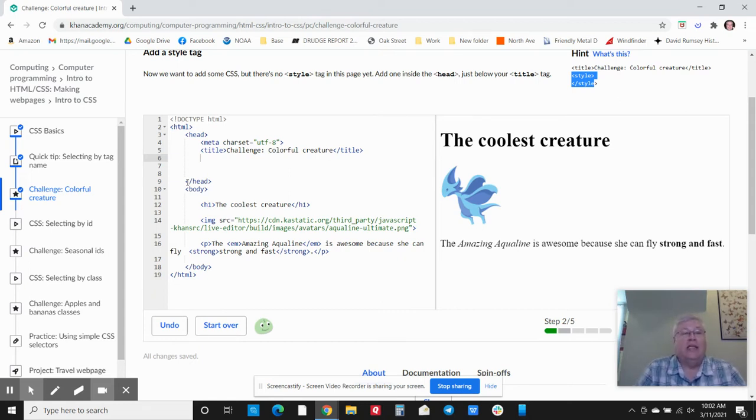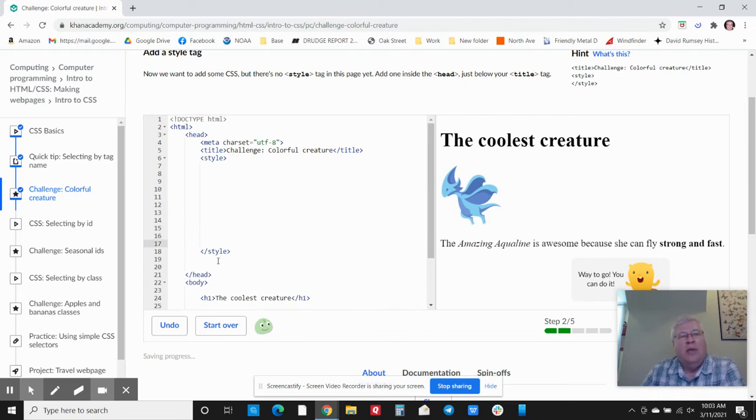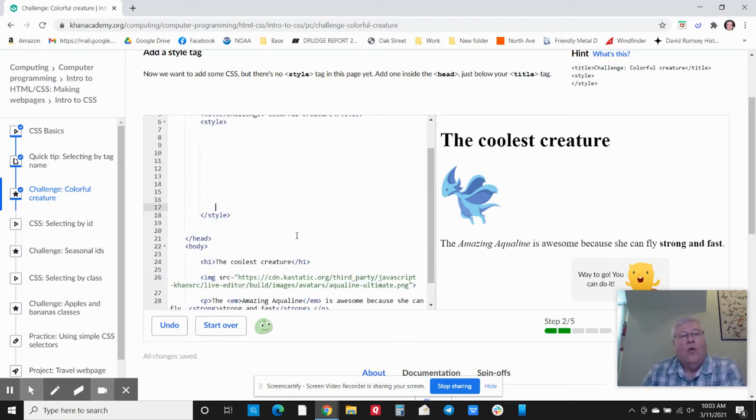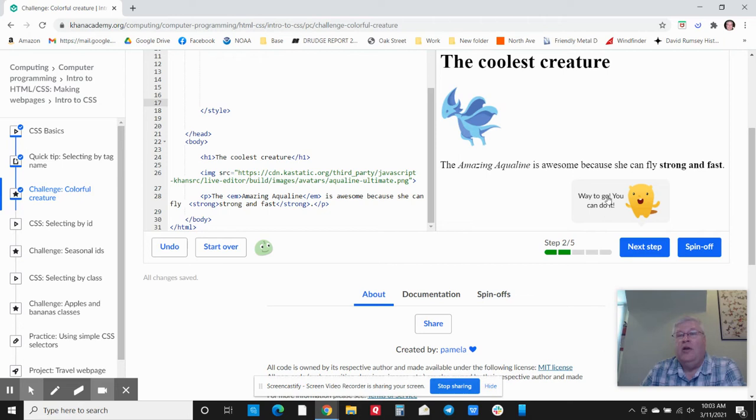I didn't click inside of it. There we go. Style, close tag. Notice it gave me a slash style tag, an ending tag, okay? Give myself a little bit of room because everything I do now in between here will be applied down here and show up here on the right-hand side. Okay, so I did that. Step 2 is done. Way to go, you can do it.